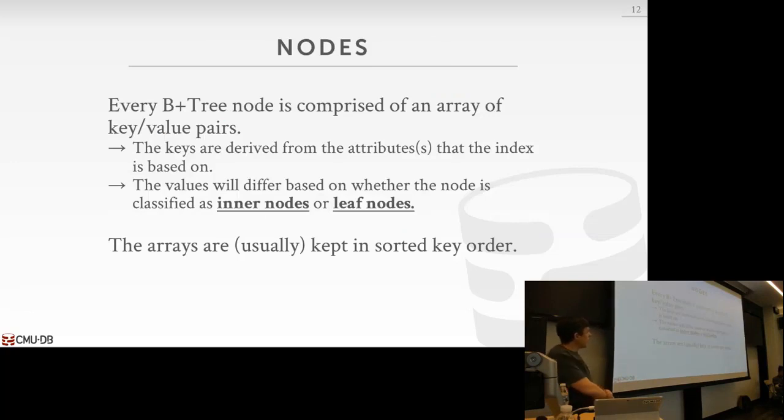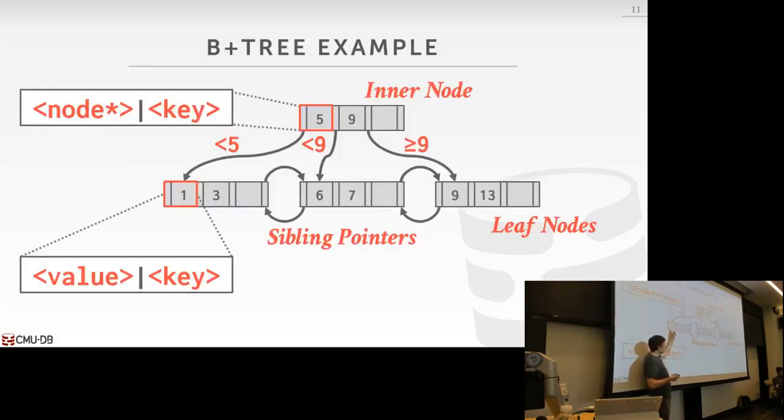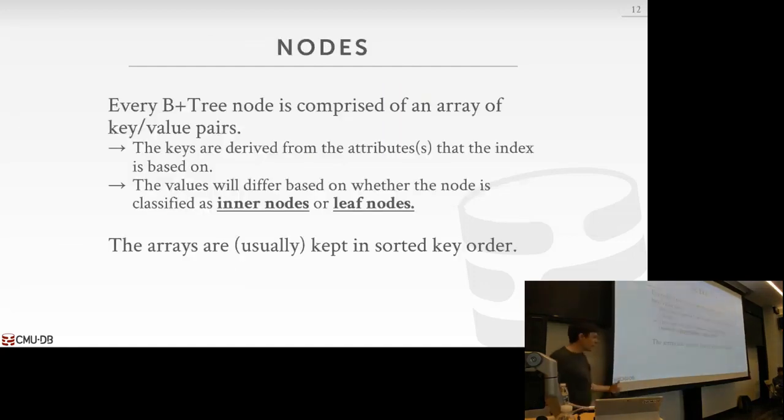So again, this is just to repeat what I just said. The way to think about it is that each node is an array of key-value pairs. And you're using the keys to determine, if you're in the leaf node, whether it's the thing you want, or if you're in an inner node, whether you go left or right. So in general, but not always, the keys in each node are sorted in whatever sorting order you want for that node. In my example here, we just sorted in numerical order. That's going to allow us, when we jump into a node, potentially, depending on how it's implemented, to do binary search in each node and try to find the thing that we're looking for rather than just having to do a linear search. But sometimes linear search is good too.